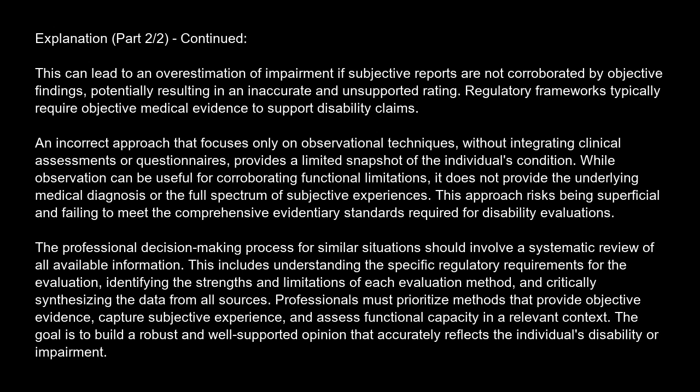The professional decision-making process for similar situations should involve a systematic review of all available information. This includes understanding the specific regulatory requirements for the evaluation, identifying the strengths and limitations of each evaluation method, and critically synthesizing the data from all sources. Professionals must prioritize methods that provide objective evidence, capture subjective experience, and assess functional capacity in a relevant context. The goal is to build a robust and well-supported opinion that accurately reflects the individual's disability or impairment.